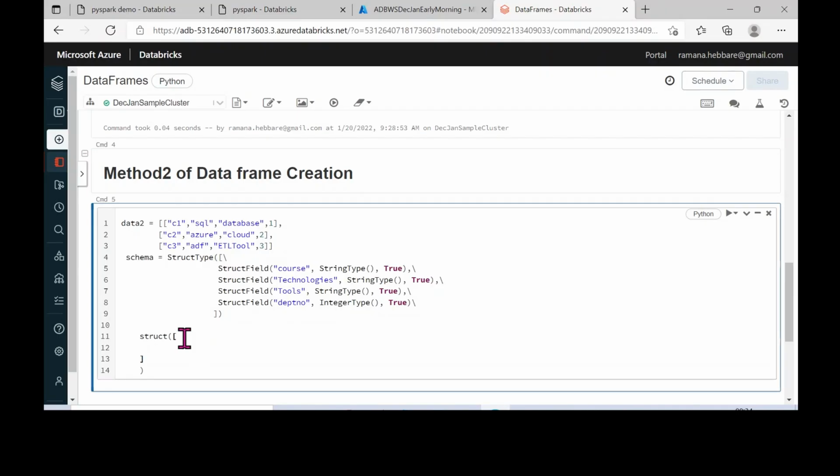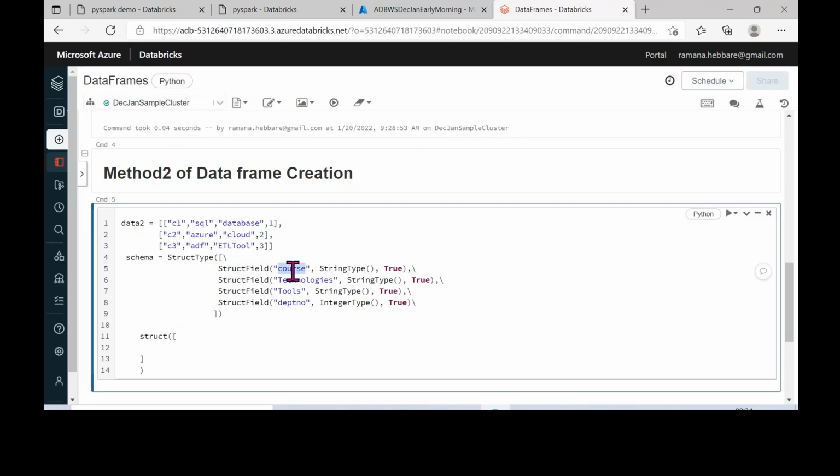After that, what am I trying to do here? I'm just passing some column 1. If you see here, this is regarding my column 1, and then this is my column 2. Similarly, column 3 and column 4. Four columns I'm specifying. So coming to the first column, what am I defining here? I'm defining a struct field. Inside your struct type method, I have something called a struct field. That struct field is nothing but your column name.